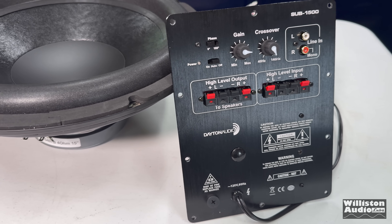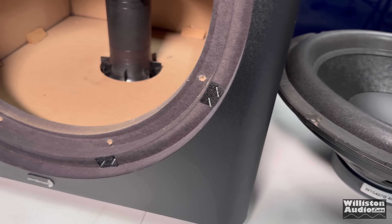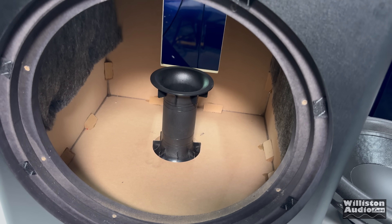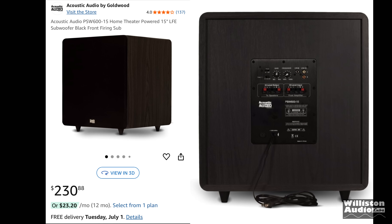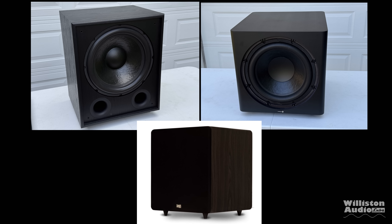Making a review of a 15-inch powered home theater subwoofer that only costs $300 — you can't expect a whole lot. But to be honest, the $230 Rockville Rockshaker 15 beats this Dayton sub in almost every aspect. As you guys requested, I also got the $230 Acoustic Audio by Goldwood 15-inch sub, and maybe in a future video we'll compare all three with in-room and SPL measurements. If you want to see that, smash a thumbs up and let me know below.